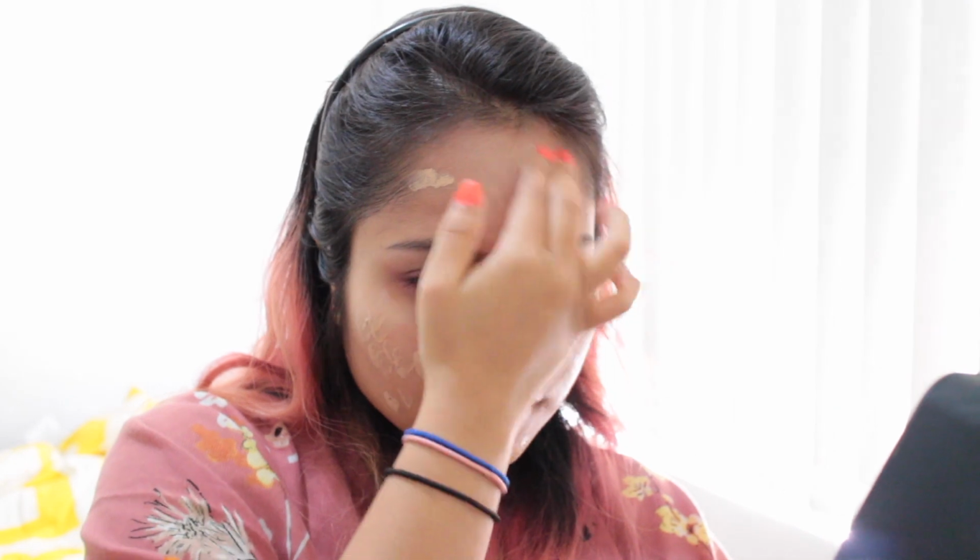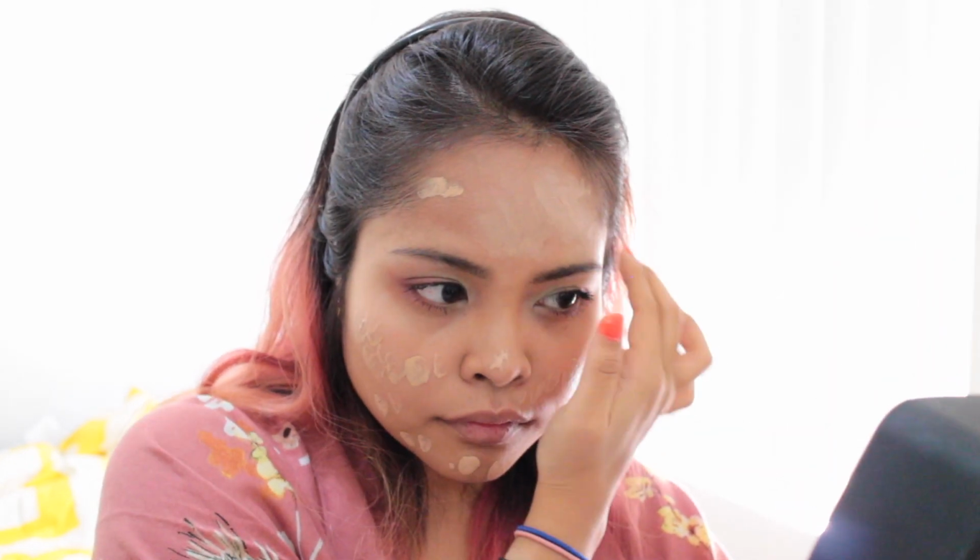What I like to do is mix these two foundations. This is the BOUJOIS Healthy Mix Serum and the Max Factor Miracle Match Foundation. The reason why I like to mix these two is because I think one makes me grayer and one makes me more yellow. So to balance those two out, I like to mix them. After I've put both foundations on the back of my hand and mixed them together, I dotted it on my face, and now I'm using a damp beauty blender and I'm just blending all of that foundation into my skin.